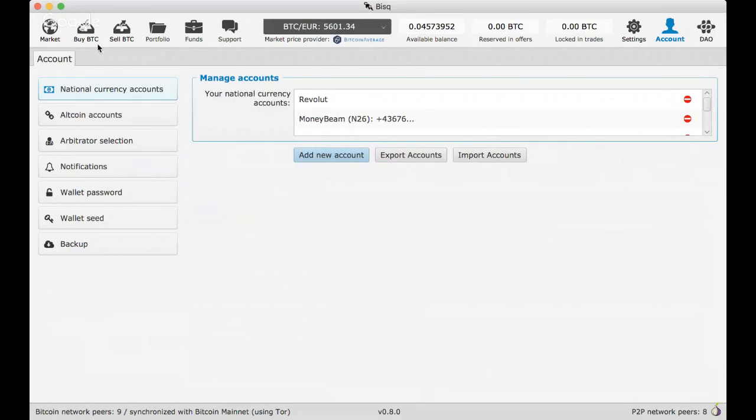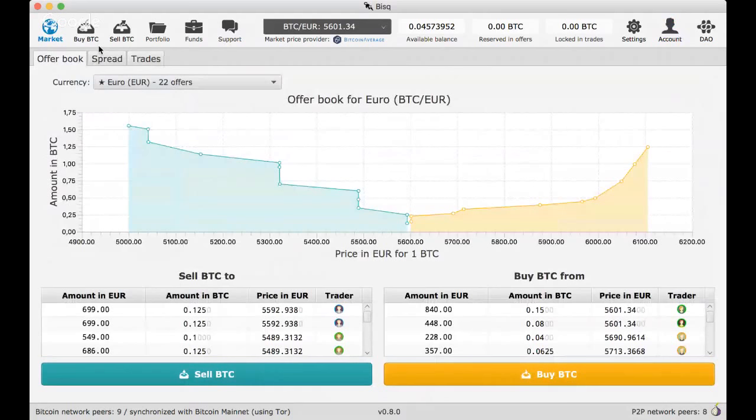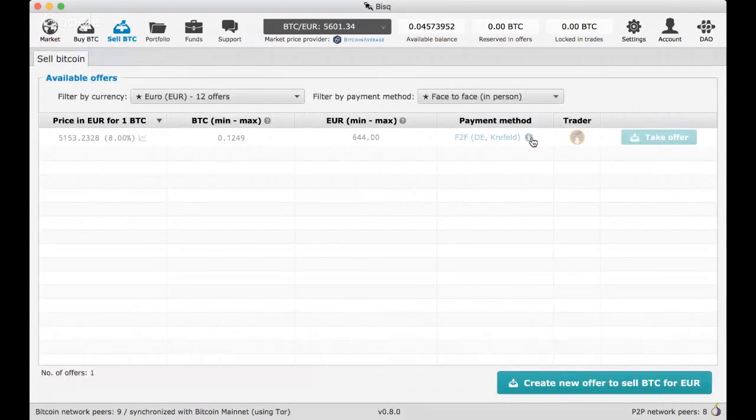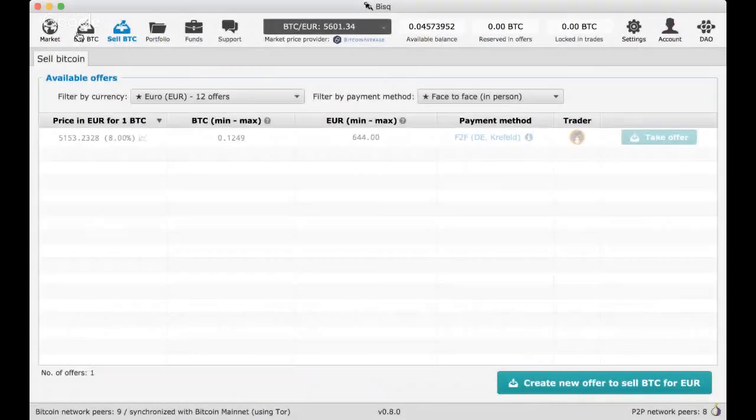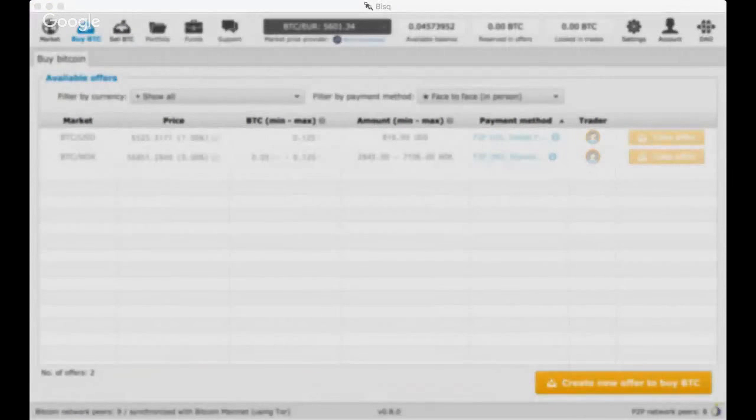Let's have a look if there are already some trades available. Yes, there's already a face-to-face trade if you want to sell Bitcoins. Here you see the information is empty. Let's see if we find a face-to-face trade with some information. You can of course also add some contact information there as well. Here also, you can just write what else you are up to trade. He also wrote it in English and Norwegian. So you can use it as you want.